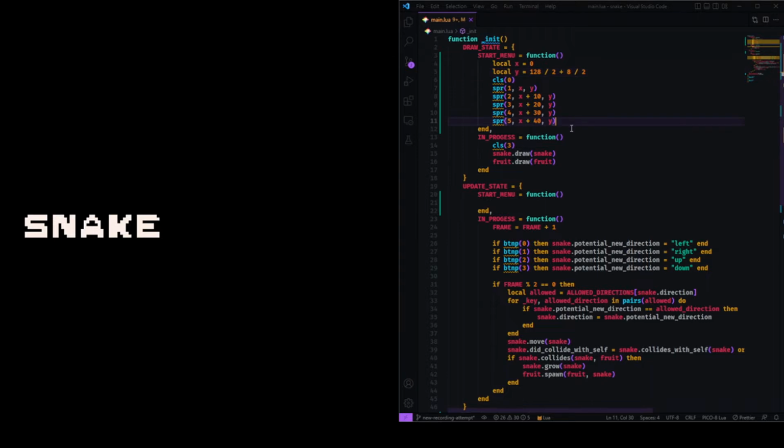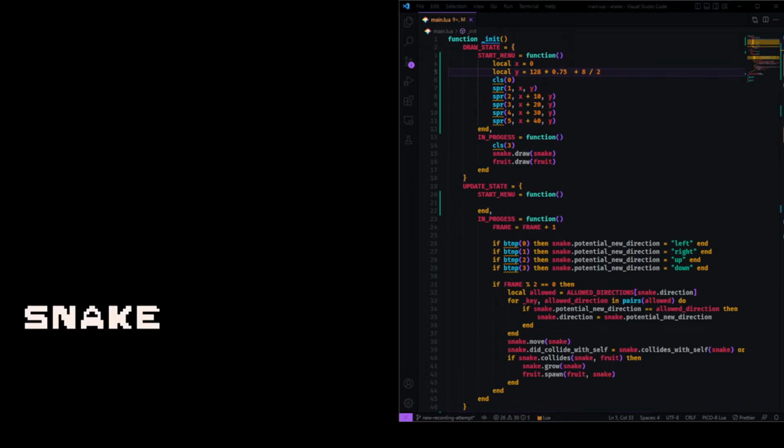And I think it actually looks quite nice drawn on the left. Divided by 2. How about times 0.75? Maybe even better. Yes, I'm going to say that's even better.